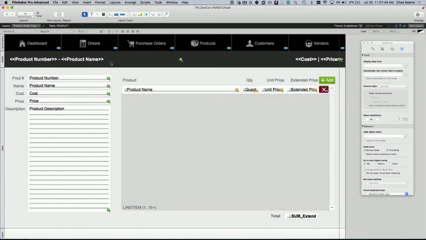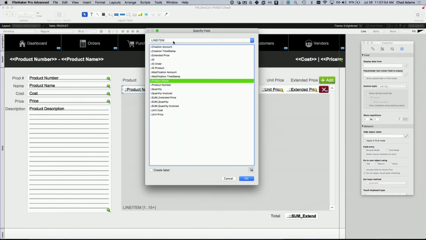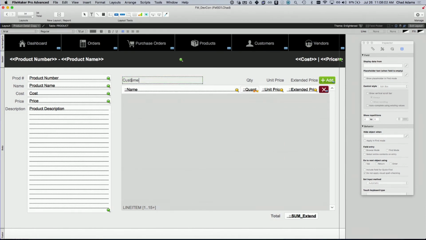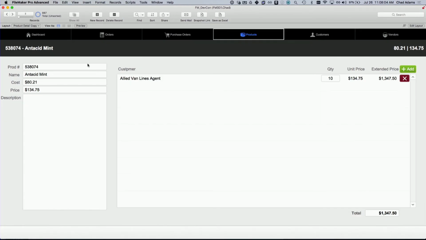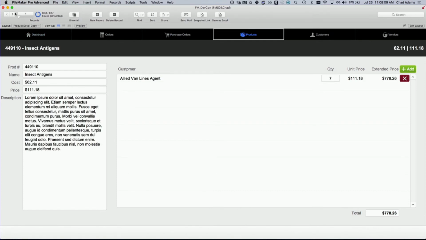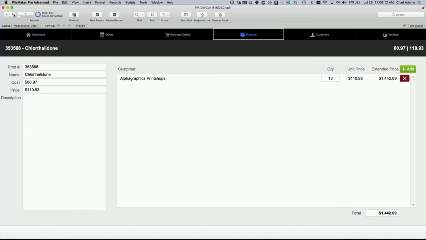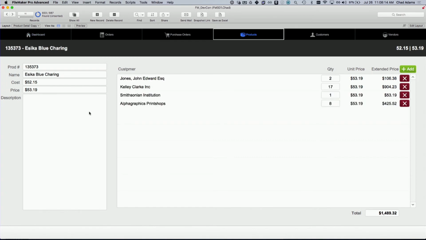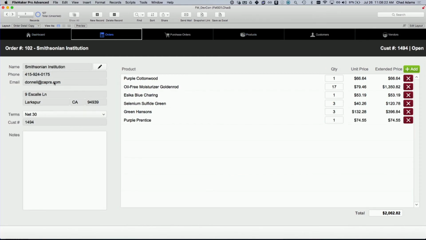So obviously, I'm sitting on a product table, and I've got the product field there. That isn't going to make much sense. I do need to change a couple things here and put this back up to customer name in order for it to be a little more useful. Okay, and try to find one that actually has more than one thing to it. There we go. So here's an item that several customers have ordered, and if I switch back to the other screen, now if we try to find one of those same people, we could see their products there as well.